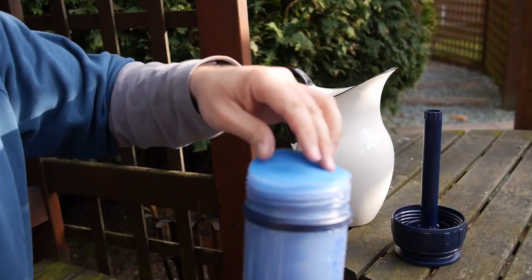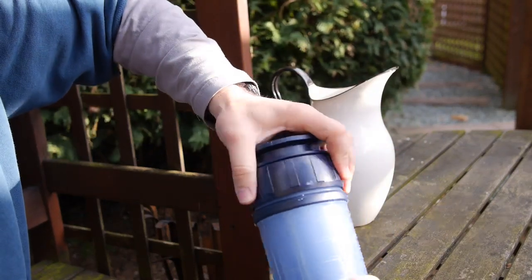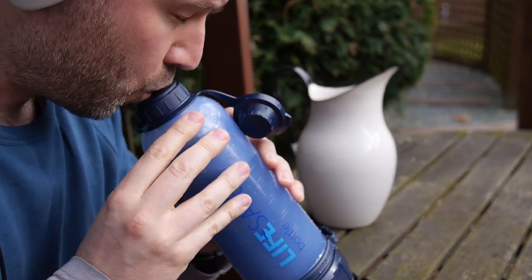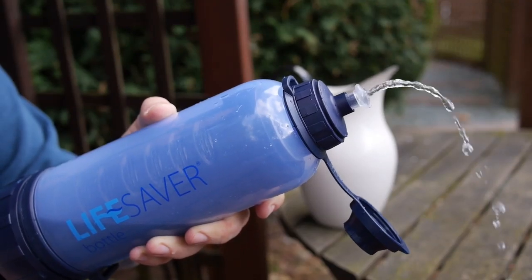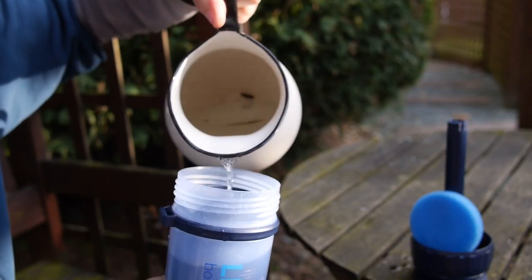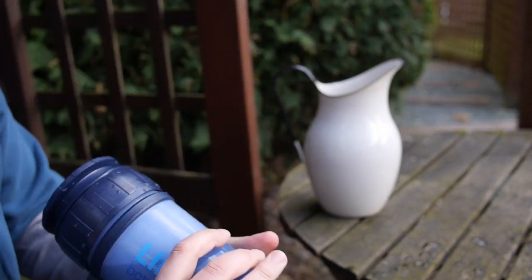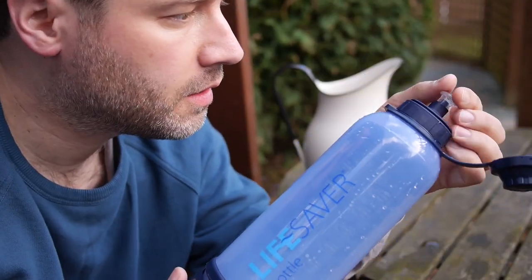Prime away — let's do it as we would out in the field. Drop that in there, and I'm just going to pump away. It's designed to be chew proof, so I'm going to do it with my teeth. It's coming through. Second pour. Large particulate filter on top, pump handle through the middle, and we're good to go. Give it a bit of pump — primed and ready to go.